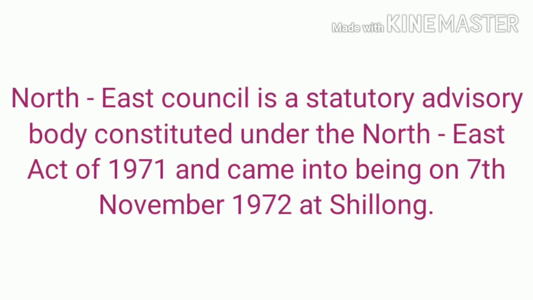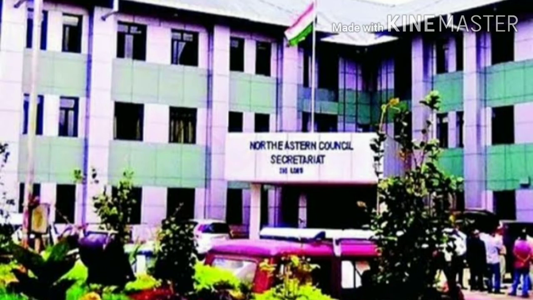Students, Northeast Council is a statutory advisory body constituted under the Northeast Council Act of 1971 and came into being on 7th November 1972 at Shillong. And the 8 states of Northeast India, namely Arunachal Pradesh, Assam, Manipur, Meghalaya, Mizoram, Nagaland, Tripura, and Sikkim, are the members of this council with their respective chief ministers and governors representing them. Students, they are supposed to advise the central government regarding aspects of common interest in economic and social spheres, interstate transport, electricity, flood control, etc.